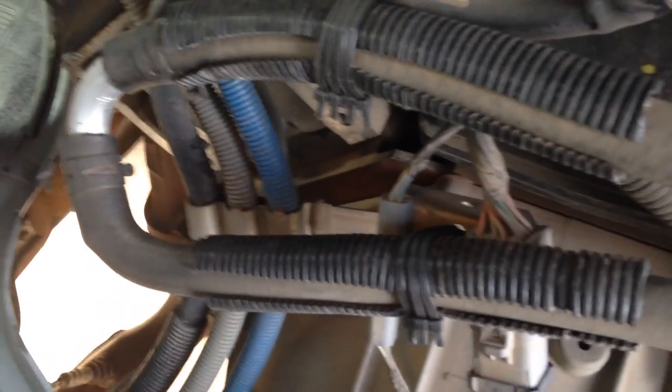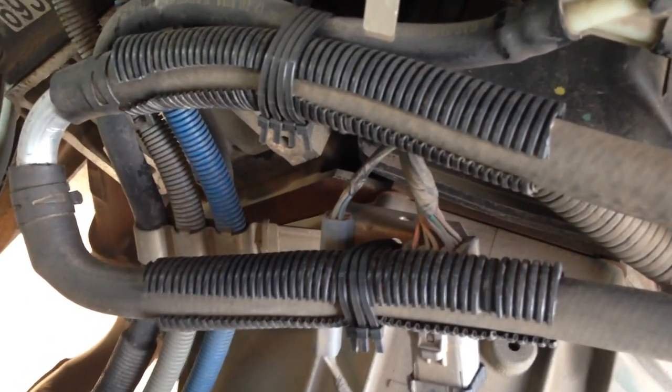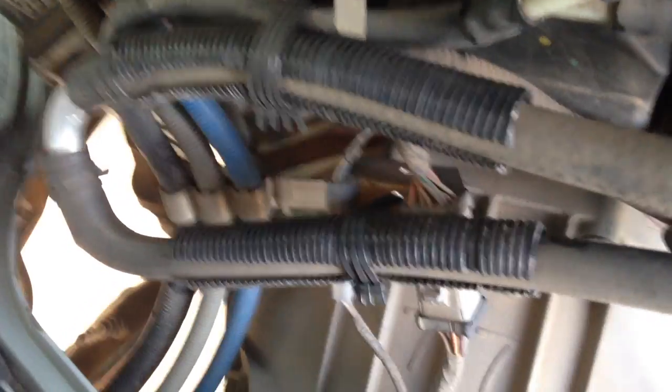Let me cut away to the engine compartment underneath the doghouse and show you how I dealt with those two heater core lines. There are the two lines right there — they come from the top of the engine up in here, come down and they're connected to other lines. I just have a U made out of that aluminum, and I put hose clamps back on it. Then I put some wire protector and zip ties so that they don't rattle around — it holds that whole unit in place there. That has been working for 3, 4, or 5,000 miles so far with no leaks whatsoever. Those were the heater core lines.